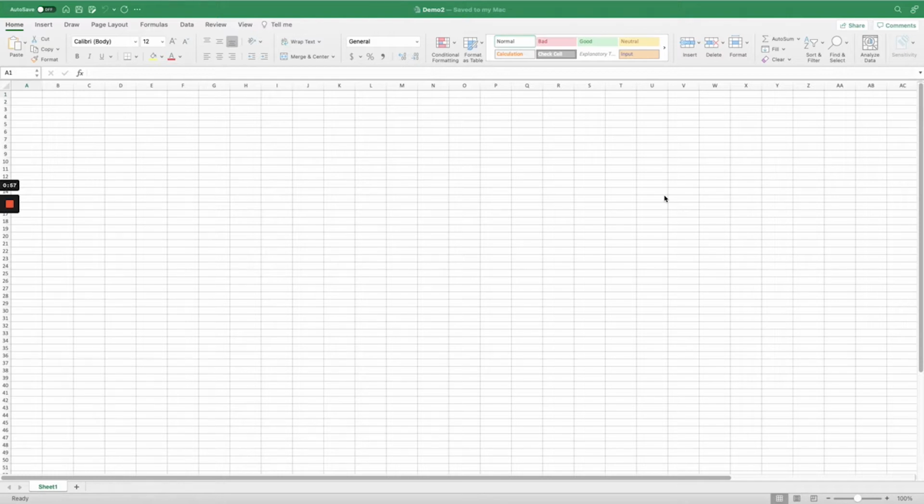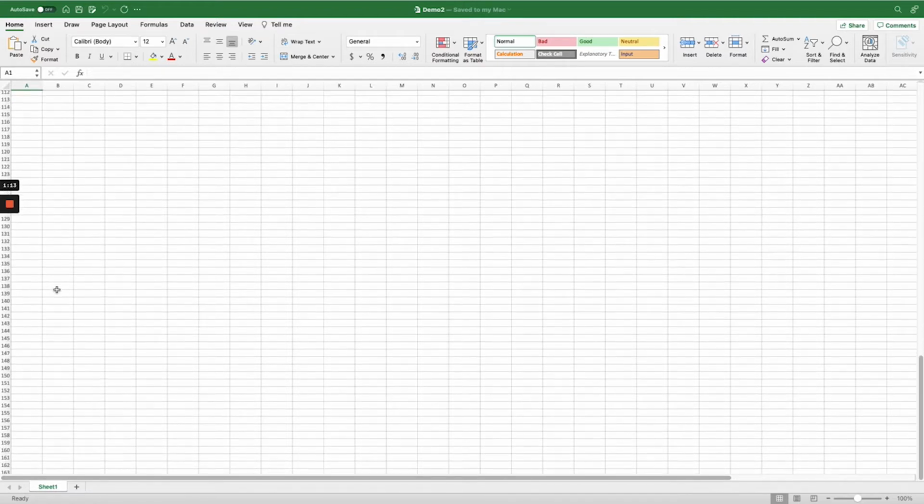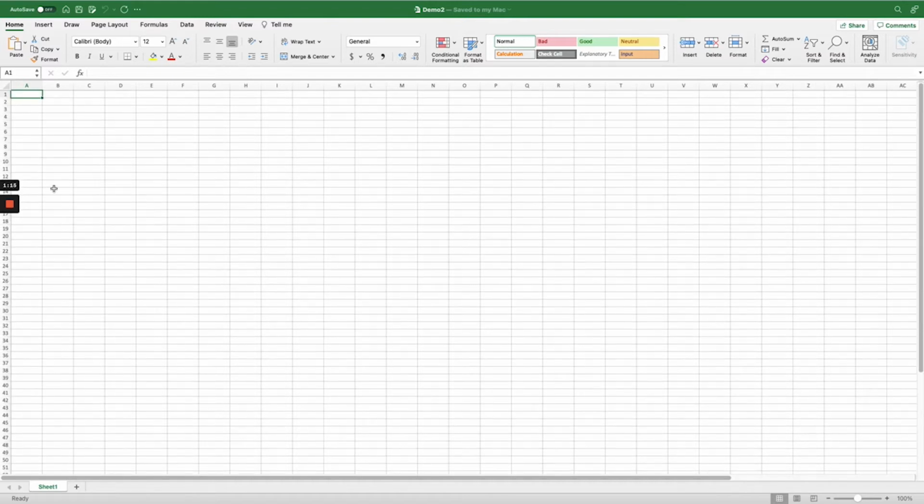And the very first thing to notice is that the spreadsheet is laid out in a grid format with columns labeled alphabetically from A to Z and then into AA, BB, and these will continue to generate as you scroll across, and rows labeled numerically, and as with the columns, these are going to continue to generate as you scroll down. So you don't really need to worry about running out of room. So when you start, you're probably not going to have that much information. It would be more likely if you had a massive spreadsheet full of data that you needed to analyze.